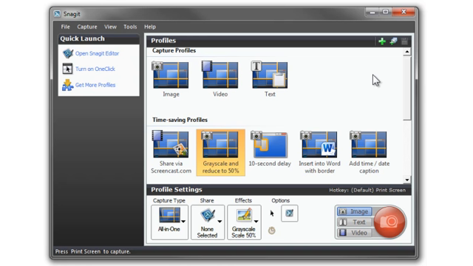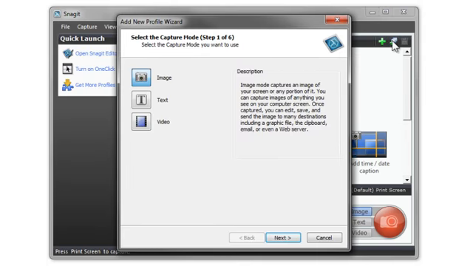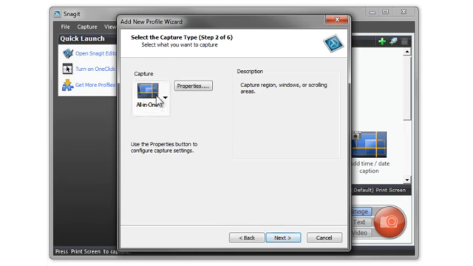I often need to add screenshots to my presentations, which can be a long process. Let's make a profile to streamline it, saving some time. Click the wizard button and decide what you want to capture. Profiles can be as complex or as simple as you choose. Here, I'll select image, then all in one. Due to ease of use, this is the profile you should almost always choose for image capture. Experiment a bit with other captures to see what you prefer.